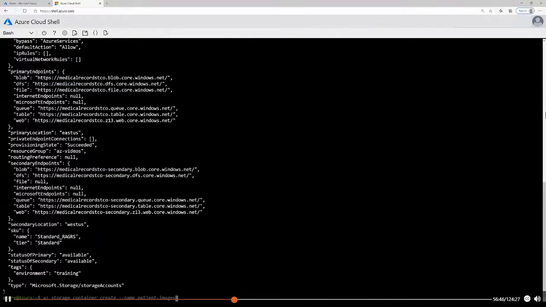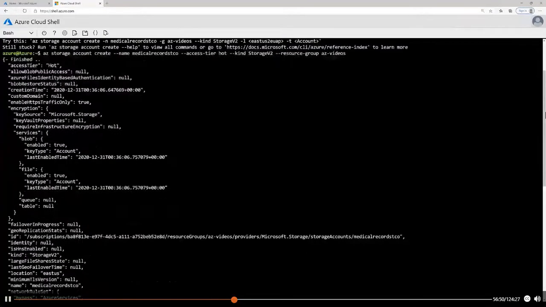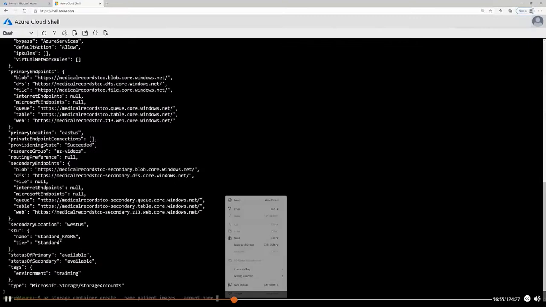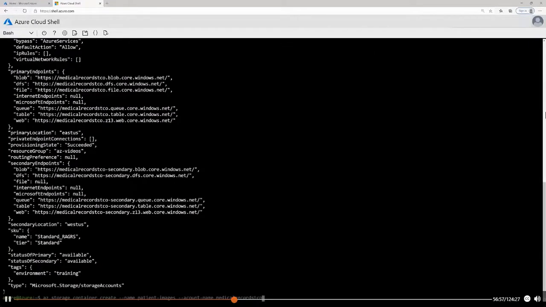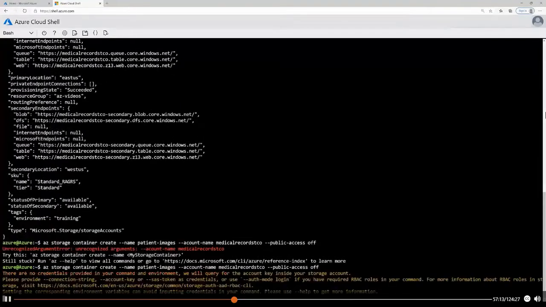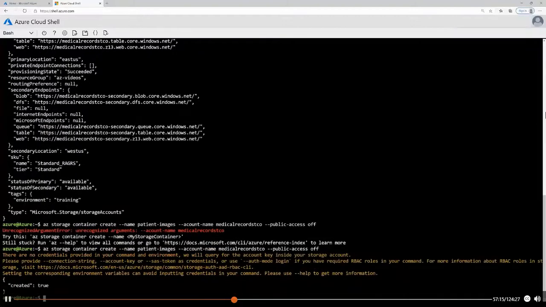The name of the container will be patientimages, and for the account name, let me just copy here our account name. Okay, and then I'll just set public access to off. And if we do this, we're going to create that. And let's just see here, I think I'm missing a C in here. There you go. So this has been created.